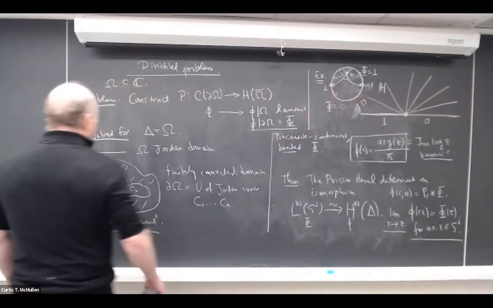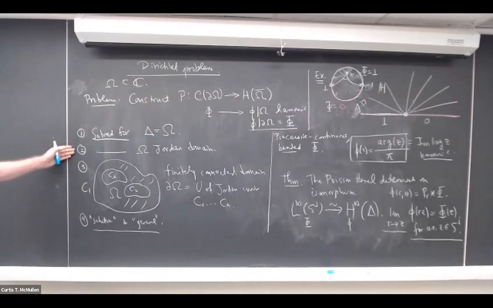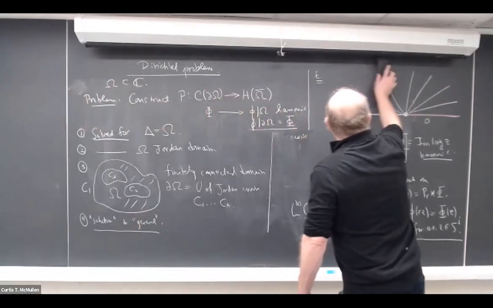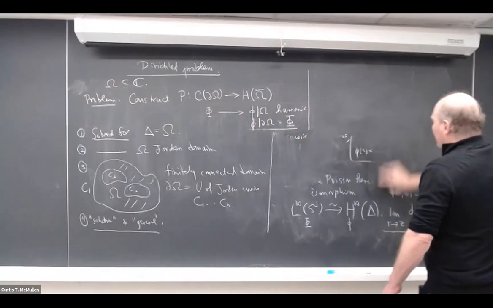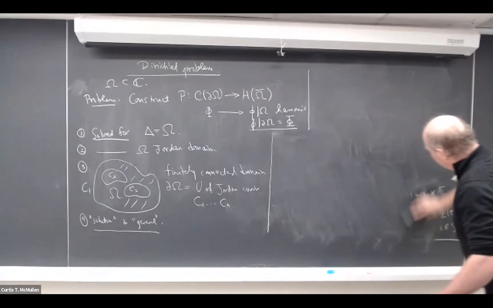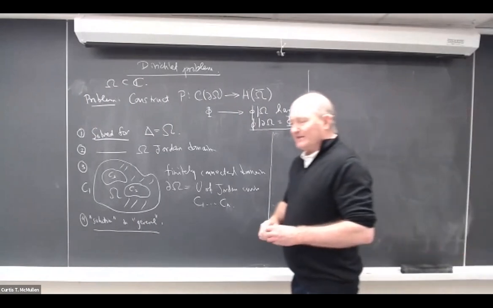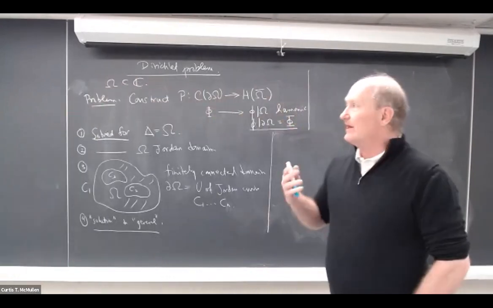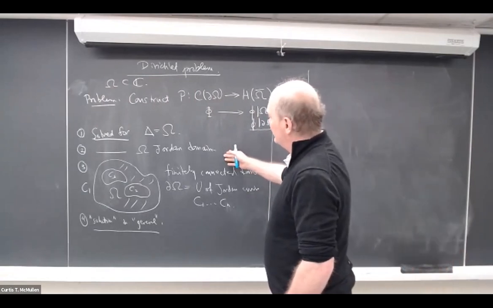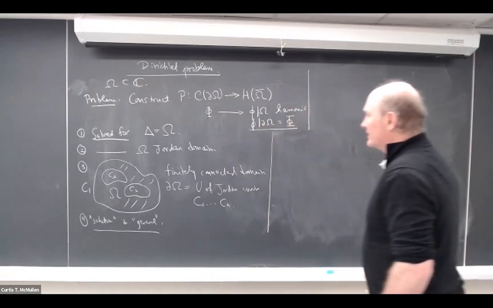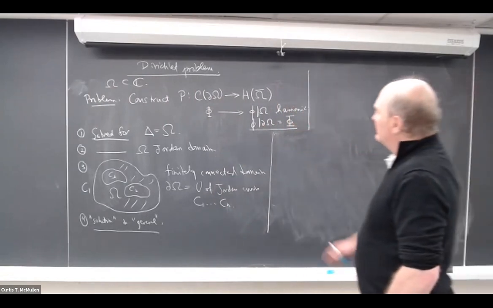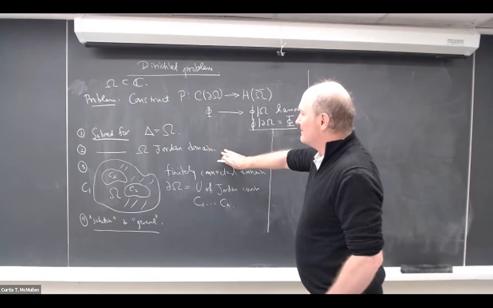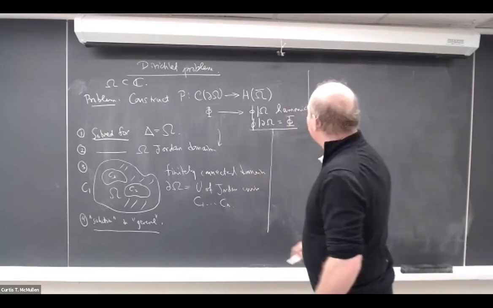Okay, so let's go down our list. How about solving the Dirichlet problem for a Jordan domain? Well, this is really easy. This is what conformal mappings are for. And this is a big difference between dimensions 2 and 3. In dimension 3, you could figure out the Poisson kernel and solve the problem on the sphere, and then it would be a big technical problem to extend that to Jordan domains. In fact, it's not even clear what a Jordan domain should be. Maybe you want to require the boundary has some smoothness. It gets kind of complicated because there is no Riemann mapping theorem. But for us, going from the disk to Jordan domains is immediate.